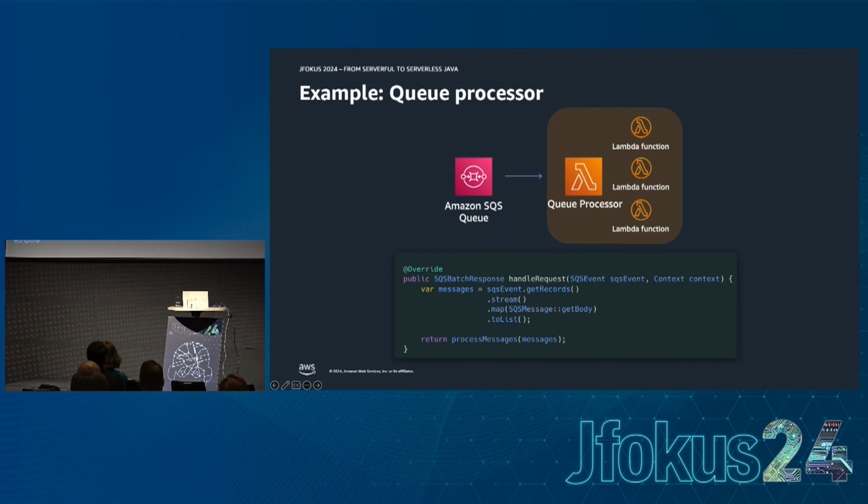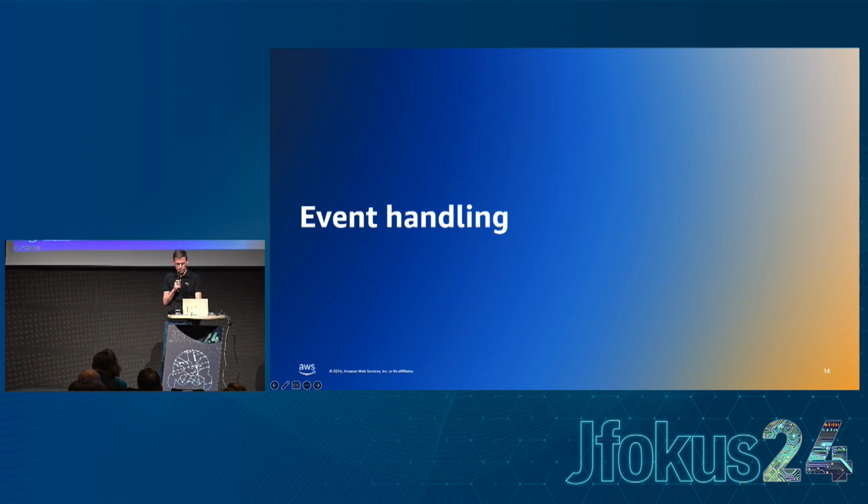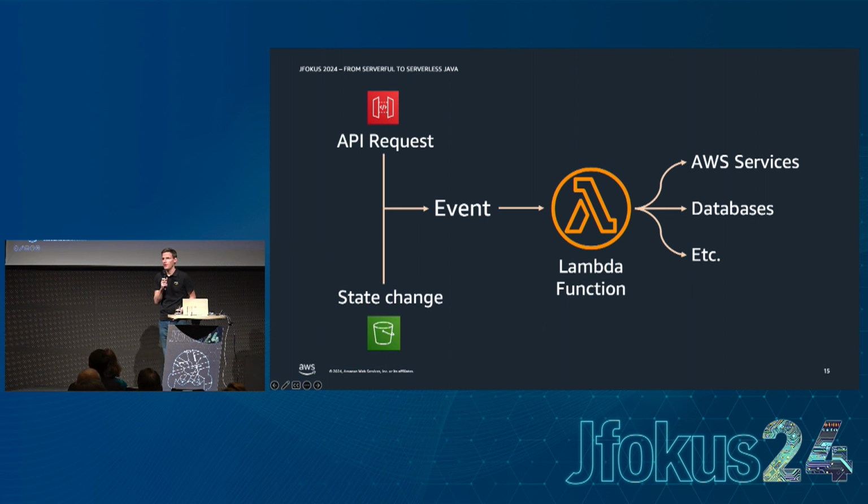Yeah, thank you, Max. So in the next part of this presentation, we dive a bit deeper into event handling. Overall, as Max has already said, there may be synchronous requests like an API request, and there may be asynchronous events like a file upload to S3. We now want to understand what you need to do in the code.